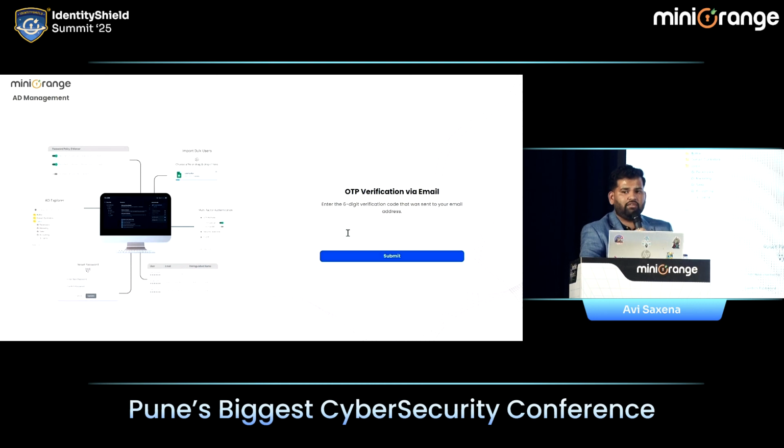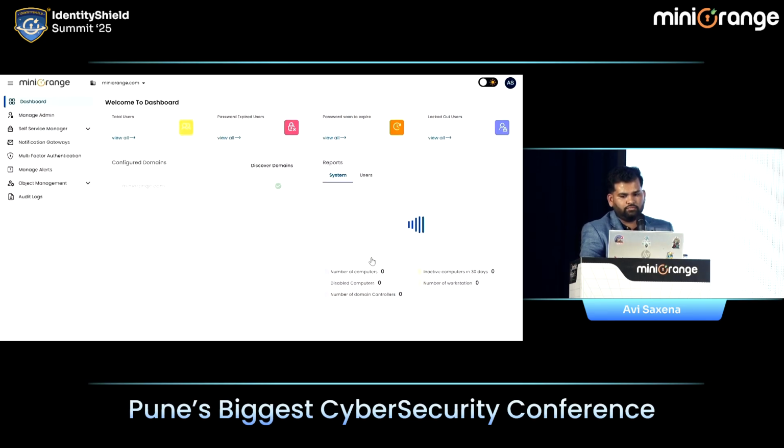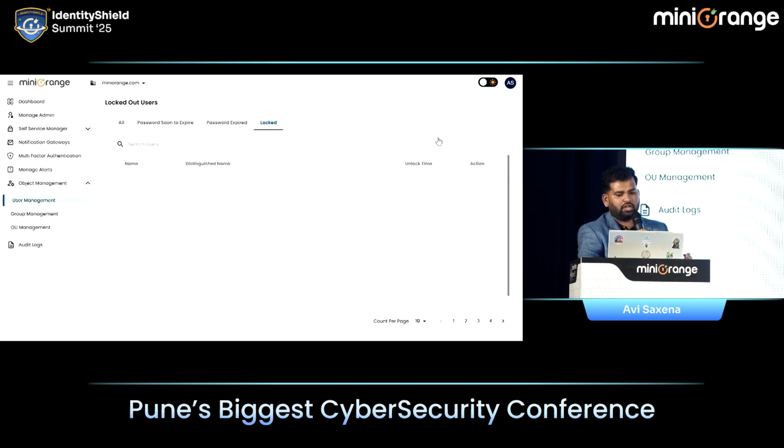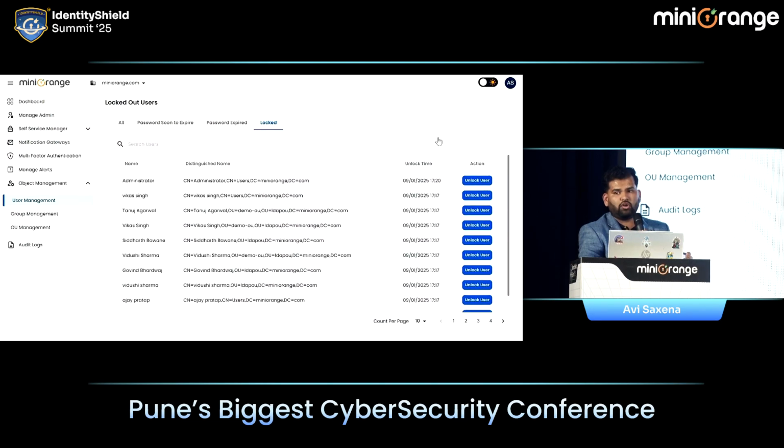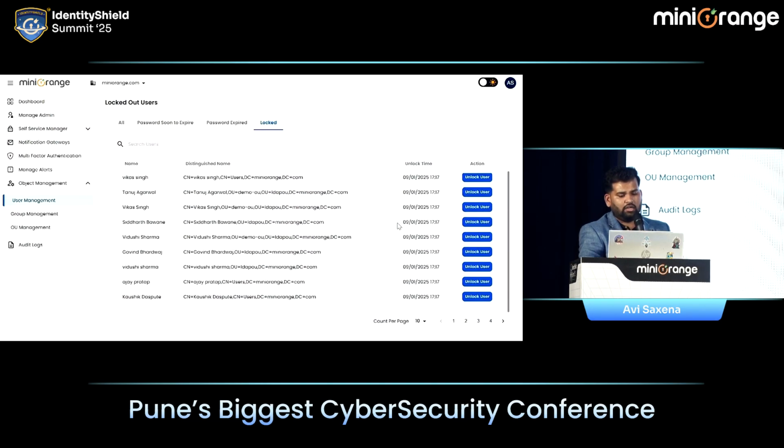So we'll see if any lockouts were triggered after this attack or not. Okay, so you can see here's a list of 33 accounts which were locked because of this spray attack, and this is how you can protect your AD from a few attacks. This is one of the examples.